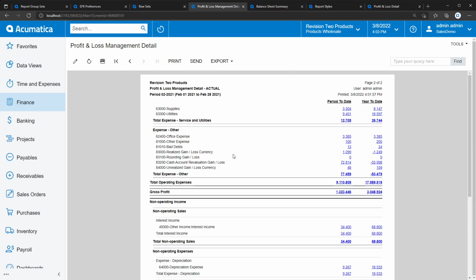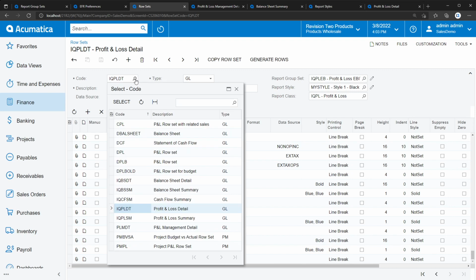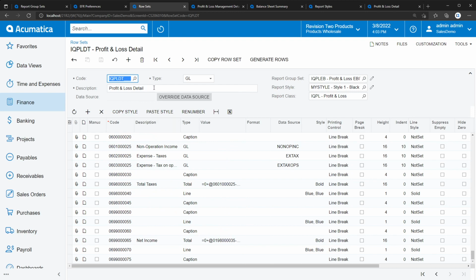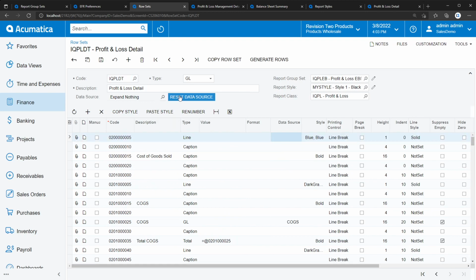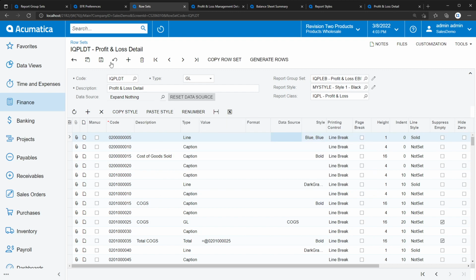If I wanted to make this account class level a summary version, all I need to do is find the right one, override the data source, and it defaults to expand nothing, meaning account class level.